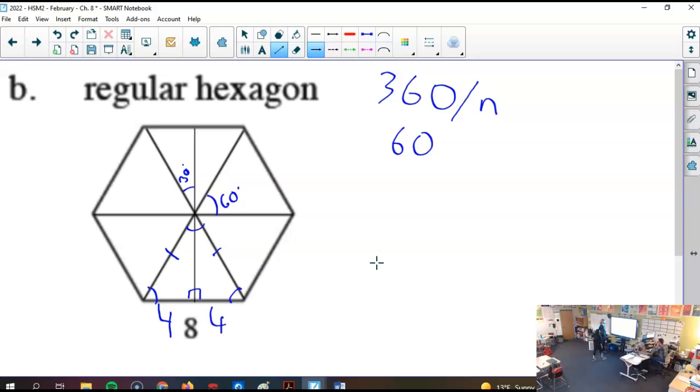Okay, so wait. So 30, 60, 90. We've got the equilateral triangle, but we can't really use that part. So you're right that this works nicely because it's a hexagon.